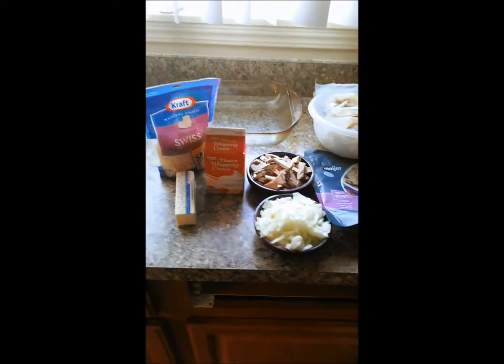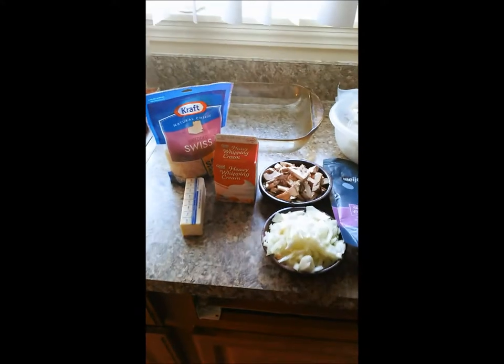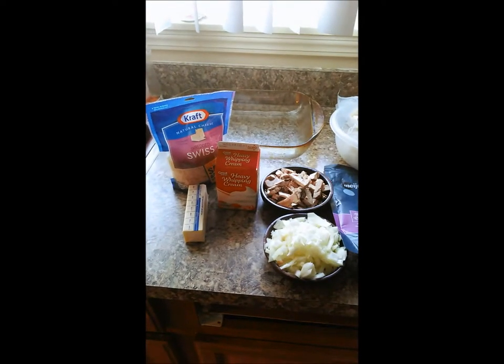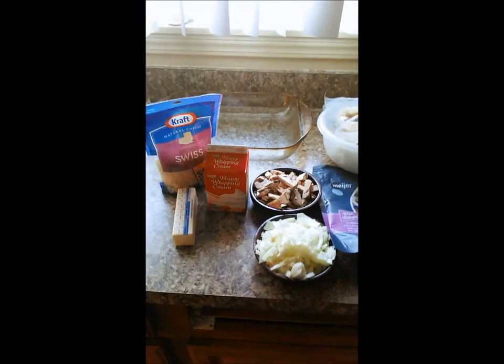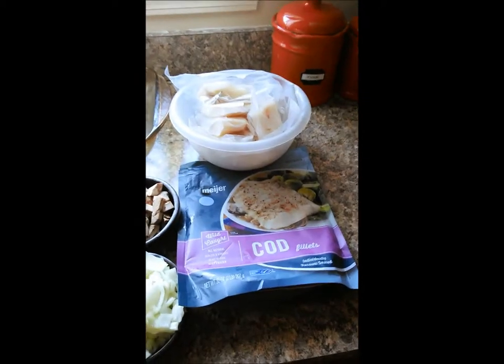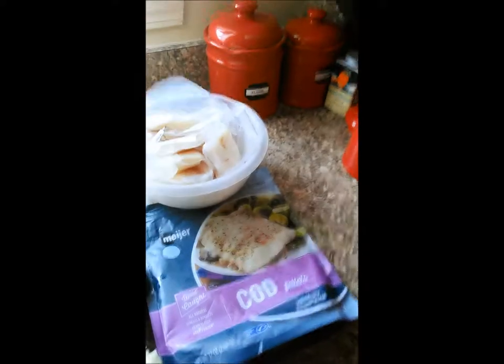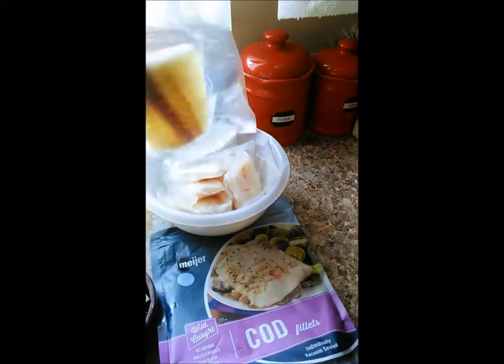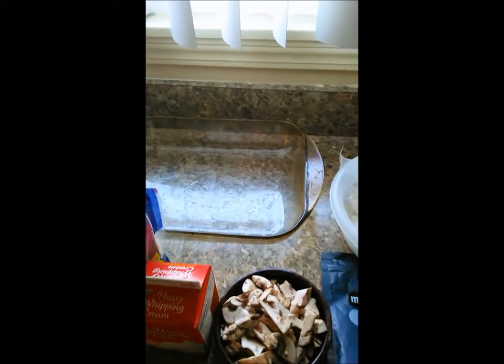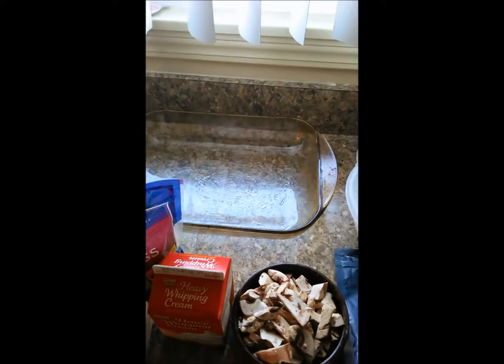So these are the ingredients that you're going to need. You're going to need some Swiss shredded cheese. I found that at Walmart. Some butter, some heavy whipping cream, some diced or chopped mushrooms, an onion, and cod. I got my cod from Myers and it comes vacuum sealed. I opened that one, but it comes vacuum sealed like that. And a well-oiled baking dish.